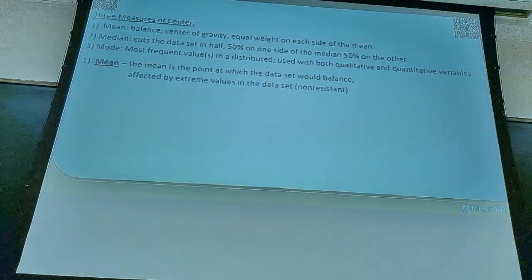The mean is affected by extreme values, known as outliers. This makes it non-resistant. Now, let's say we have quiz scores and they're all, for the most part, between 80 and 100. Right? So we all get B's and A's. You calculate the average. Now I throw in a quiz score that's a 20. That's really going to drastically affect the average. So it's not resistant in that sense.